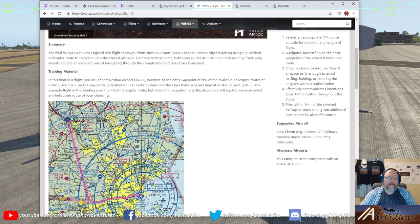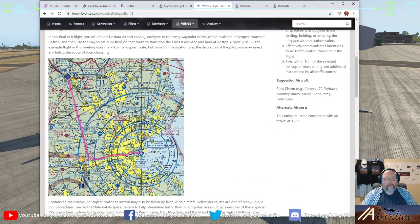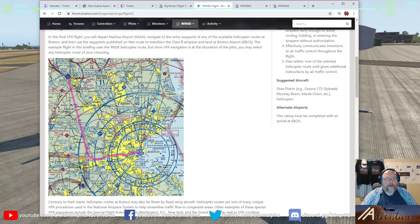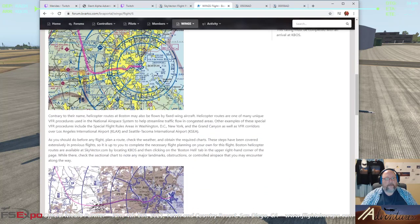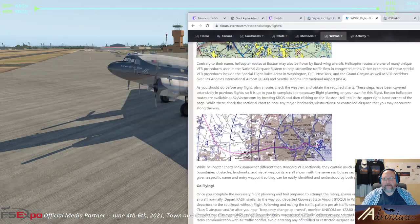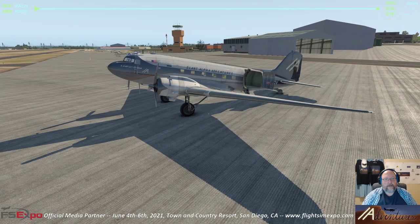At the end of VFR 5, we found ourselves back at Nashua, New Hampshire, KASH, Wire Field, I guess it's called. I just always call it Nashua. We're going to fly from there to Boston Logan International Airport. It is a VFR flight, and you can go however you like, but the lesson for VFR 6 is to use one of the Heliroutes. Now, you might find yourself saying, wait a minute, the props on these things are on the front, not on the top.